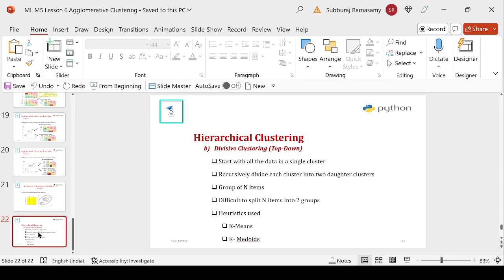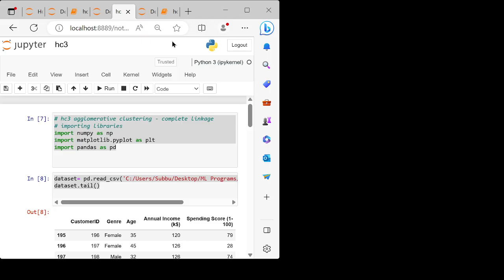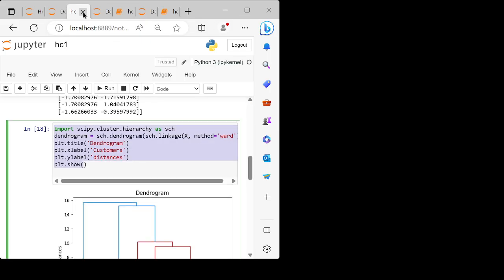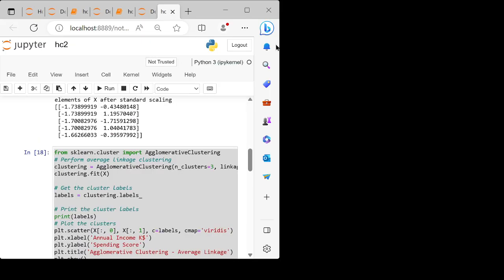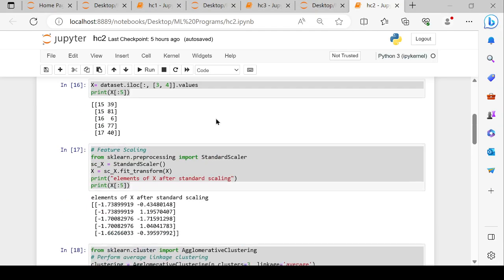So, let's get into Jupyter Notebook. Let's take the first one.